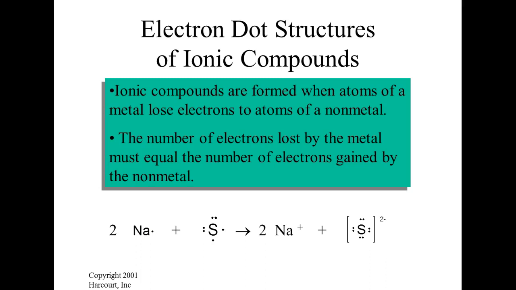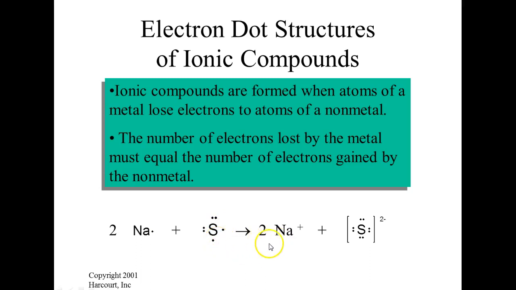So when we talk about these things, we can also just use the electron dots, which makes it a lot easier. And we can say who's gaining electrons and who's losing electrons. So if you look here, sodium wants to give away 1 electron. And sulfur has 2 holes that it would like to fill to feel like it has 8 electrons for an octet. So for this to work out, we need to fill those 2 holes for sulfur.